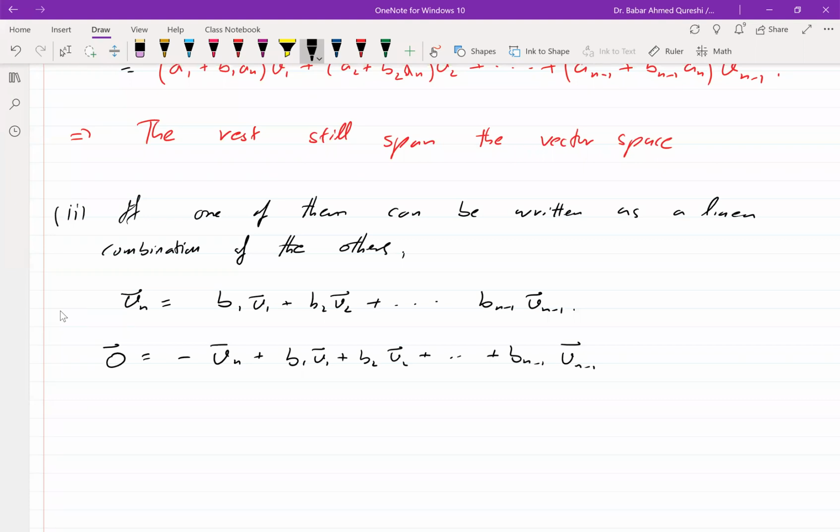So at least one of them, actually at least two of them are not zero. One of them explicitly over here, at least one of them is not zero. So you have proved that if one vector can be written in terms of the others from a set of n vectors, then you can make a linear combination of them to make a zero vector with at least one coefficient not equal to zero.